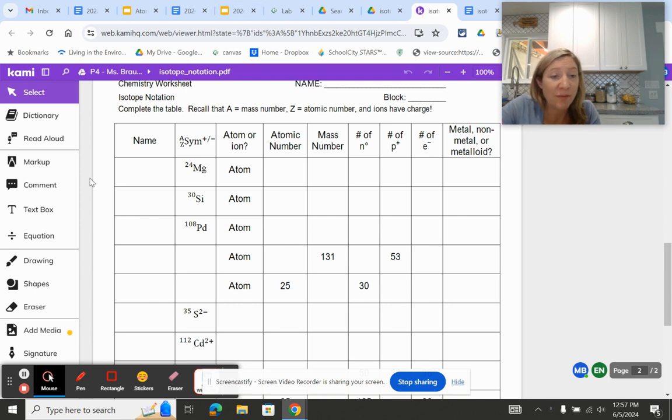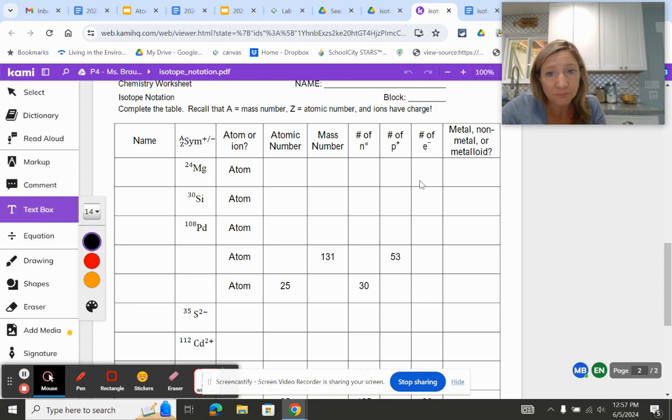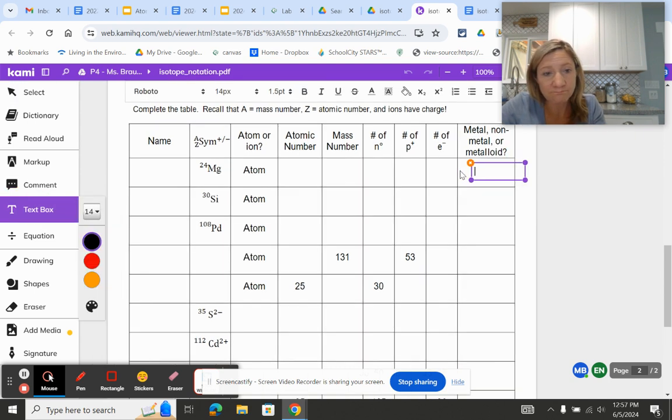Okay, so I'm going to try my best to notate this. Some of the information you can get from the periodic table, but be careful. I'm going to fill out as much information as I can with what's written here first, and only the things that I cannot answer am I going to look for on the periodic table. First, you don't need to write in this box here. This is something we're learning in our next unit, so don't even worry about that whole column. You can cross it out or whatever you want to do.